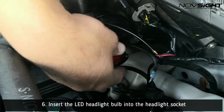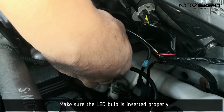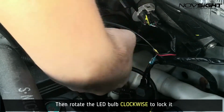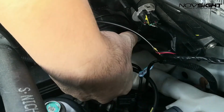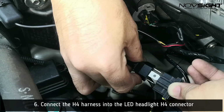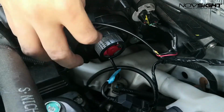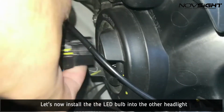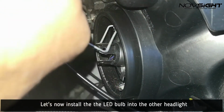Then insert the LED bulb into the socket. Just make sure that the LED bulb is inserted all the way through, then rotate the bulb clockwise to lock it in place. Now connect the H4 harness into the LED H4 connector. Alright, so let's go ahead and do the same installation steps in the other headlight.